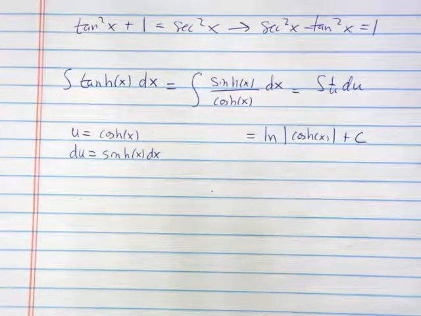Right. So while those formulas are not given here in this table, and they're not ones that show up very often, I don't think there are going to be any homework problems where I ask you to find the integral of hyperbolic tangent of something, but you could. I think you could do the exact same trick and figure out formulas for the integral of hyperbolic secant and hyperbolic cosecant. I don't think they show up very often, though. Other questions?